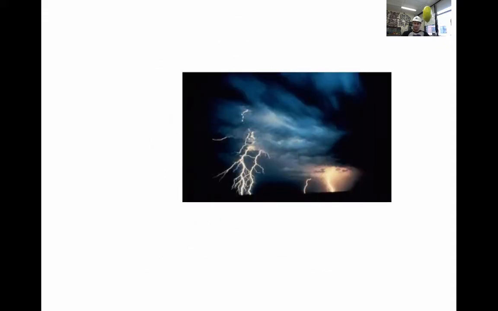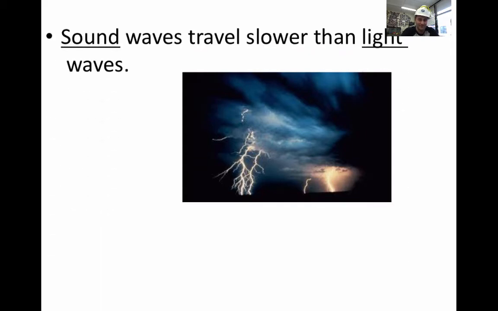All right, so let's get to our good old friend lightning. What is lightning, by the way? Anybody remember what it's called? What is lightning actually? An electric discharge. That causes two things to happen. You can see an electric discharge that we call lightning, and you can also hear the sound that it makes, which we call thunder.